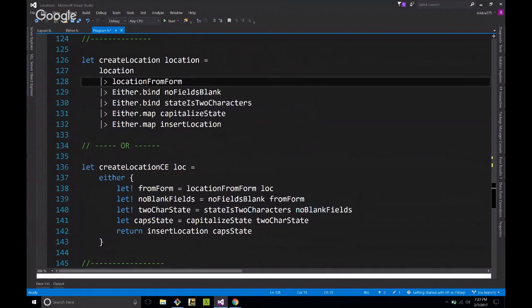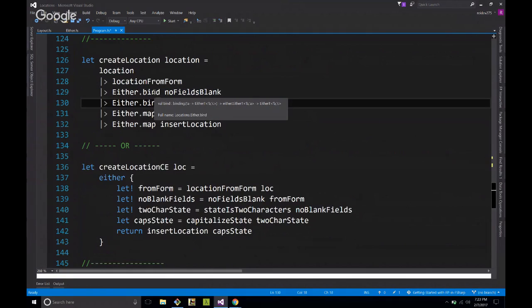This is the same thing as select many, basically, in C#. Or you may have known it as flat map, or you may have never heard of it before, and it may be confusing to you, and that's okay. If you work with this at all for just a little bit, it'll all make sense. This is absolutely understandable. No magic here. It's just basically a way of making sure that our types match up. And it's got this really nasty, ugly type signature.